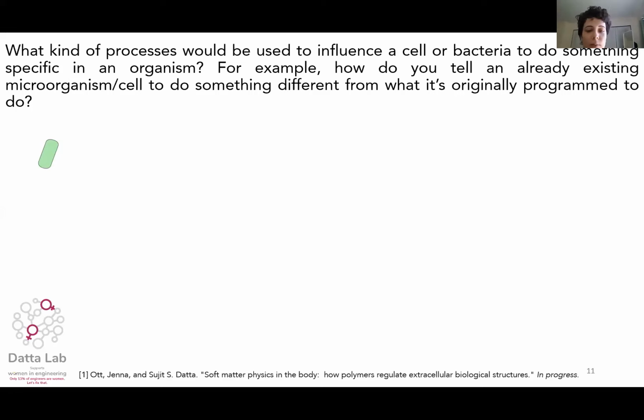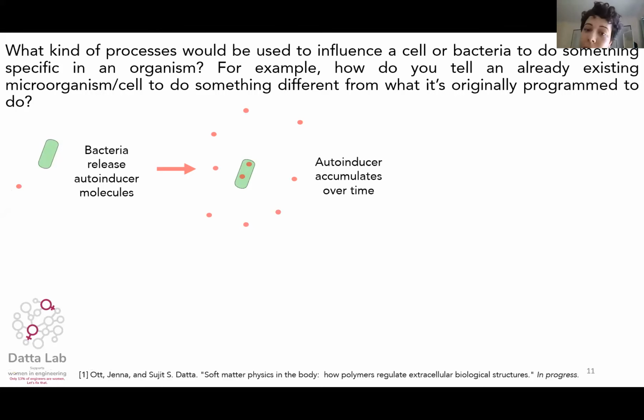Because most of the time, the bacteria that cause illnesses in us every day, we normally have them in our body. So what triggers them to suddenly infect parts of our body? And so basically what's going on here is, if you see, I have this little bacteria guy on the screen. And if the bacteria are releasing autoinducer molecules, they keep releasing them. Maybe there are other cells in the vicinity, so all of the cells are releasing autoinducers, and so it's accumulating. And at some threshold concentration, this will trigger a behavioral change in the cell.